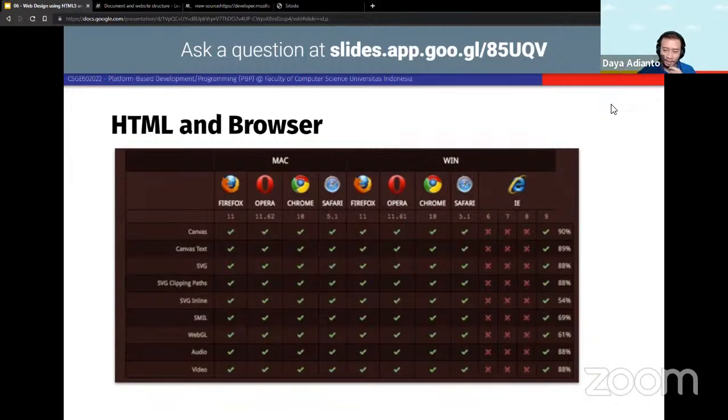Back then in the past, it was quite often to find some CSS that is only compatible with a specific browser. So one CSS syntax can only run on Google Chrome, but in Firefox it will not be loaded, and vice versa. And apparently it is still a thing until now.